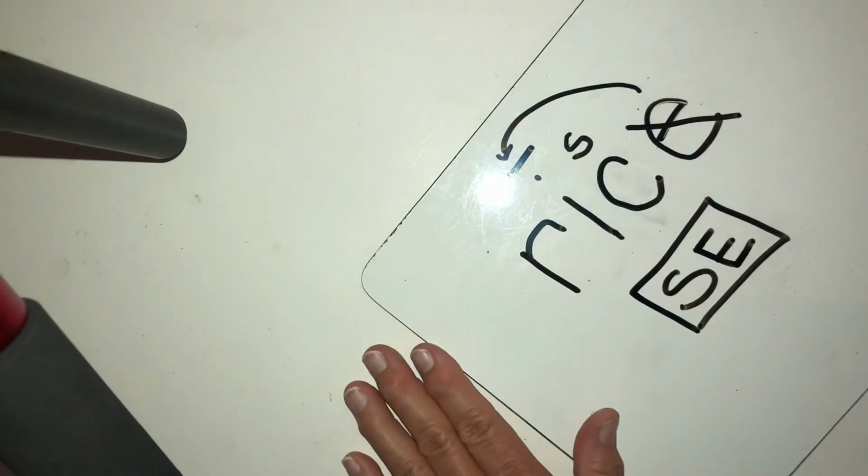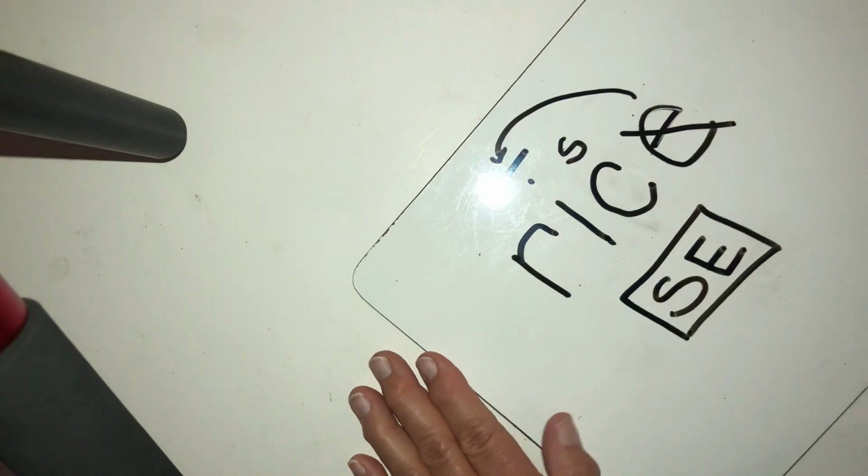Let me see if there's any other words. Okay, it doesn't look like there's any other words that I think you'll have trouble with. If there are, have Mom go ahead and text them to me, and we can cover it over YouTube. If you have any questions just in general, have Mom text me or give me a call. We can go through that.